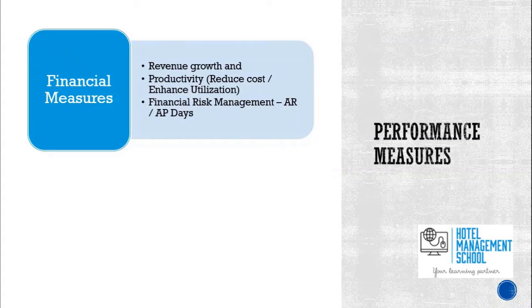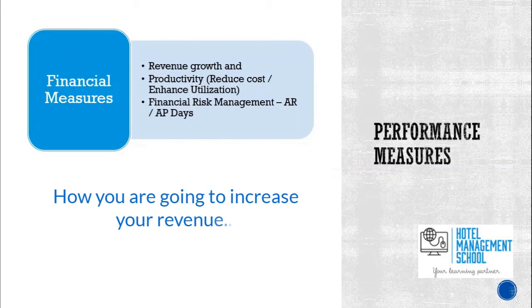So these are the different indicators, because it depends on your strategy. Revenue growth is a very broad strategy, right? But exactly what indicators you are going to use depends on how you break down the strategy into different smaller parts. You're going to increase your revenue by increasing your room nights. You're going to increase your revenue by increasing the rates. You are going to focus on the groups. You're going to focus on the individual. You are going to focus on your online business. You are going to focus on travel agents. How you are going to increase your revenue, correct?